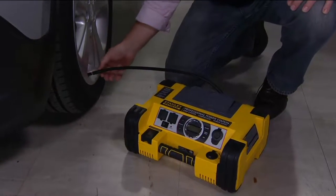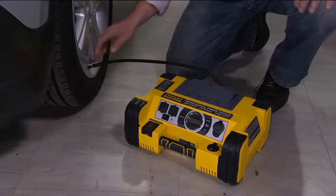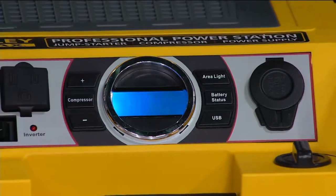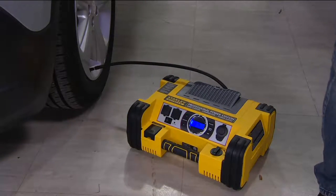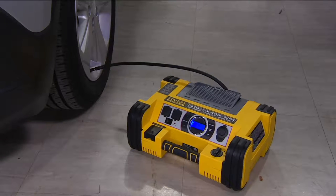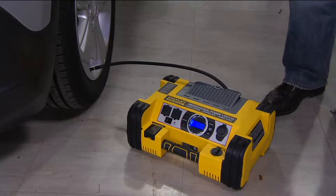The brass fitting gives you a good solid tight fit to the valve. When it's time to inflate, you hit the compressor, set it to say 36 PSI, and you can quite literally walk away. It will stop at the targeted PSI — whatever's on that door sticker — and then you're good to go. The big story is it does the thinking for you. It has the power you need, and see how it just turned off on its own? That little beep tells you the tires are inflated properly, done the Stanley way.